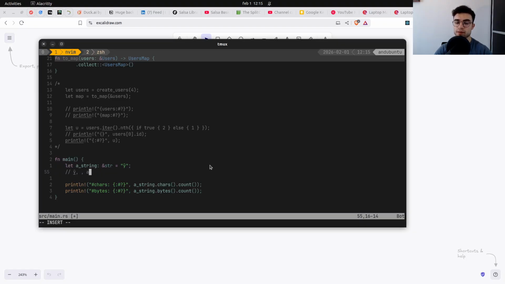A grapheme can be composed of multiple characters. So this is the relation between a grapheme and a character. A character can go into the composition of a grapheme, but essentially what we are seeing on the screen is a sequence of graphemes.